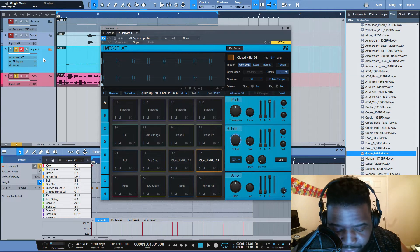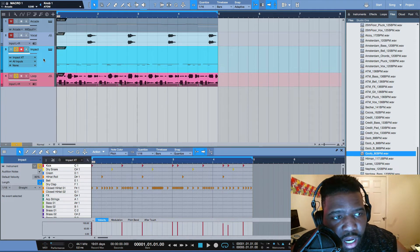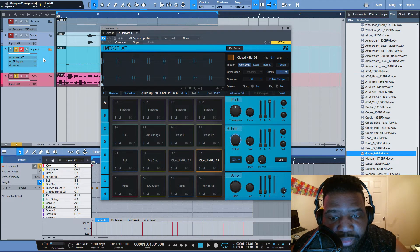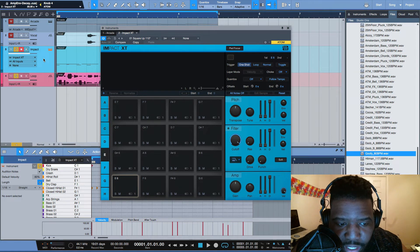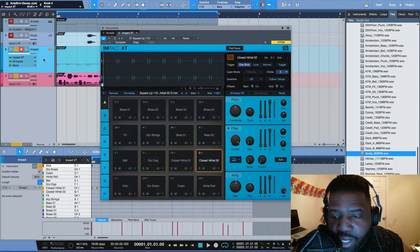You have the show and hide that'll bring up the actual plugin itself. Now if you're in here, these knobs will allow you to do the gain, the pan, the pitch, and the decay — all on the fly in Impact. It also allows you to go to different banks — A, B, C, D, E, F, G, and H. I like being able to do this without having to touch my mouse.